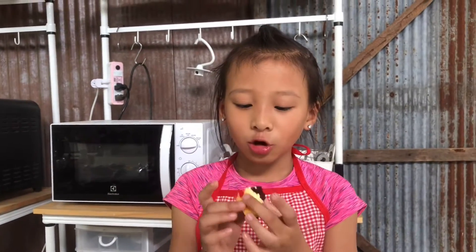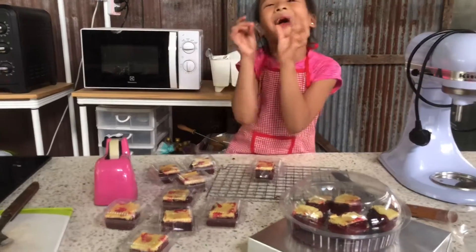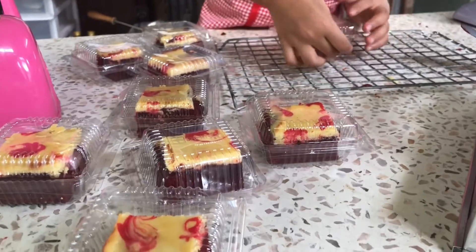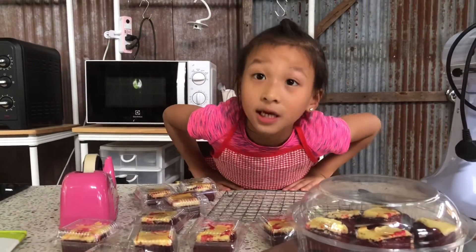Bye, guys! I have a very good red velvet cake so I can eat it already a little bit. Tastes like chocolate — I would eat it. It's red. I finished packing. It's so yummy. I told you already. This cake is the best. Finished one more. That's it! Now we can give it to the other girls and boys. And if you want to come, you can come and eat, okay? Peace!